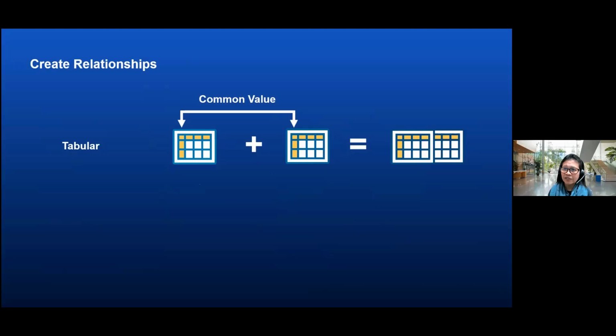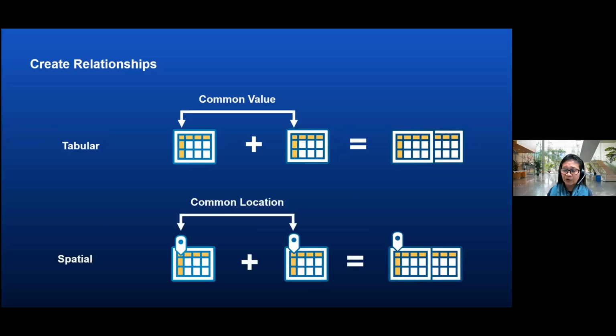Table relationship in here, as usual, you can do a join. Normally you do it for the common value at a common field, then you do the tabular join. But remember, this is location enabled software. So what you can do as well, you can do a spatial join. Spatial join is based on common location. So you actually can join the two attribute tables based on the common location, maybe based on the country, the county, or even a point location as well.